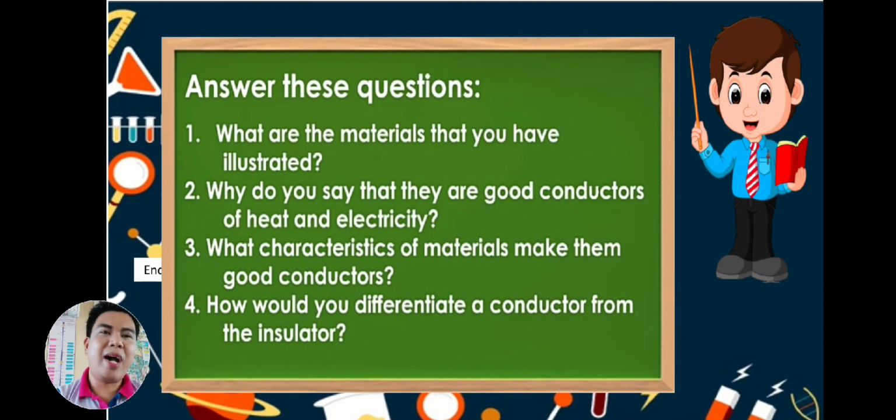And you are going to answer the following questions. Number 1, what are the materials that you have illustrated? Number 2, why do you say that these are good conductors of heat and electricity? What characteristics of materials make them good conductors? How would you differentiate a conductor from an insulator?